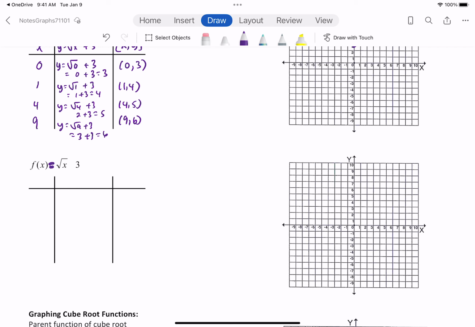So I bet you can probably guess that for this one, it is outside of the square root, and it is a minus, so you can probably suspect that this one is going to shift down. It's like the one above. For the domain, the only thing under the radical is x again, so we get to just choose our perfect square values.